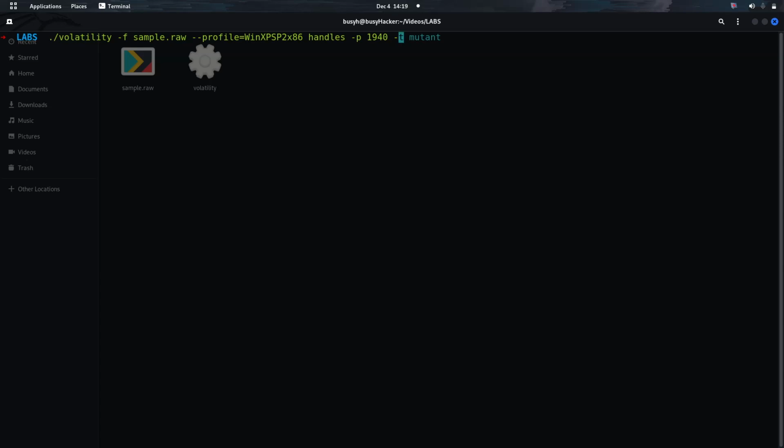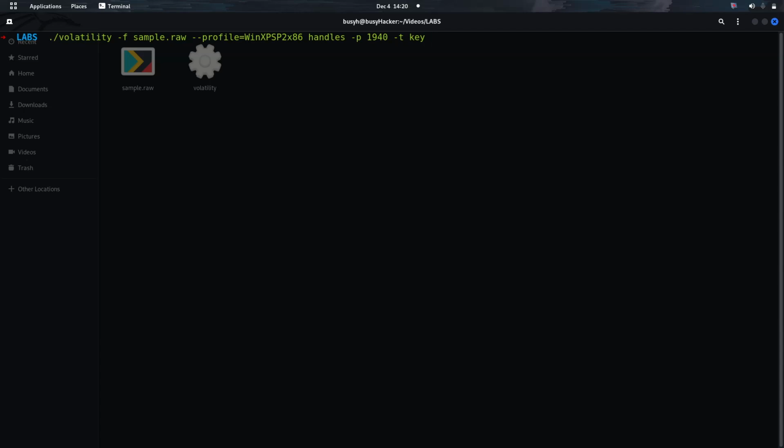Let's see which is the key. So now we are trying to figure out the affected registry keys, so that we can dig deeper using printkey to see what actually took place.